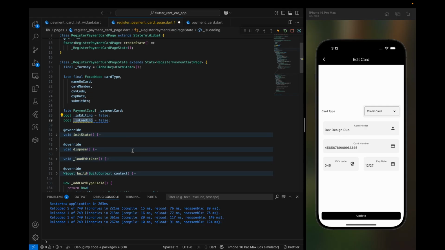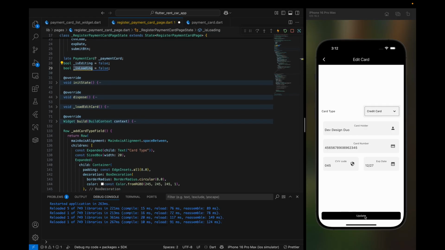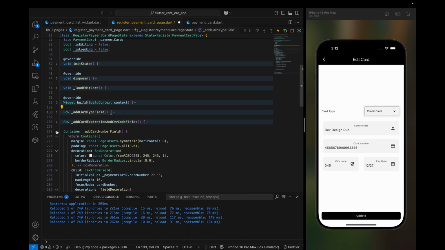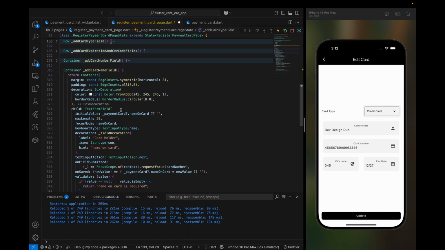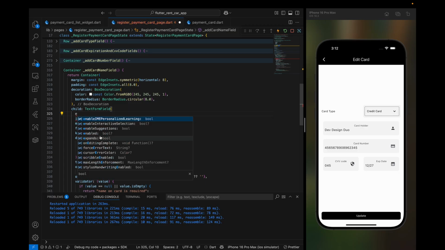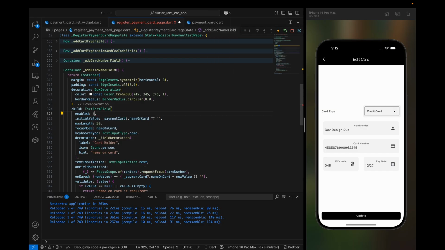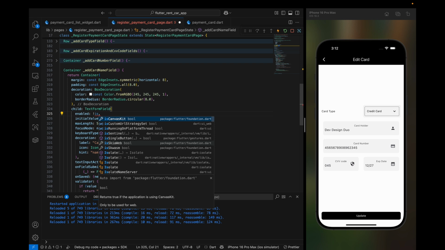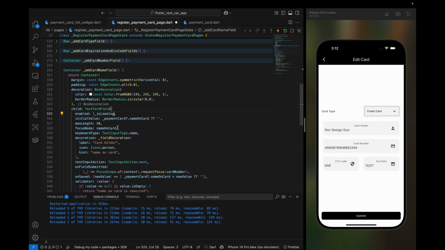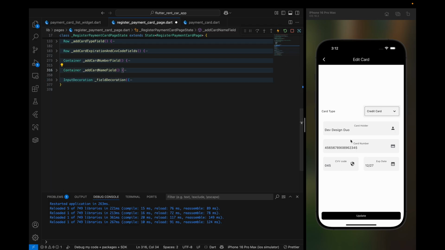So now let's get to this variable. Besides displaying the circular indicator, we can also disable these input fields when the form is being processed. To do that, you can come right here. For each input field, we have this property called enabled, and this expects a boolean as a result. So if you do an exclamation mark and then call isLoading, this way, if the value is true, this will be false, so it will be disabled. When the value is false, this will be true. So you can just copy this code and then do the same thing for these text form fields.